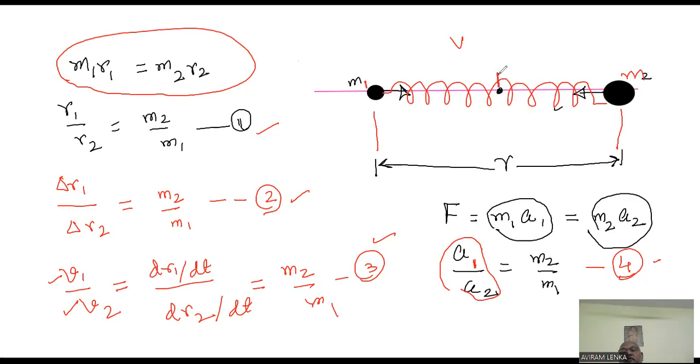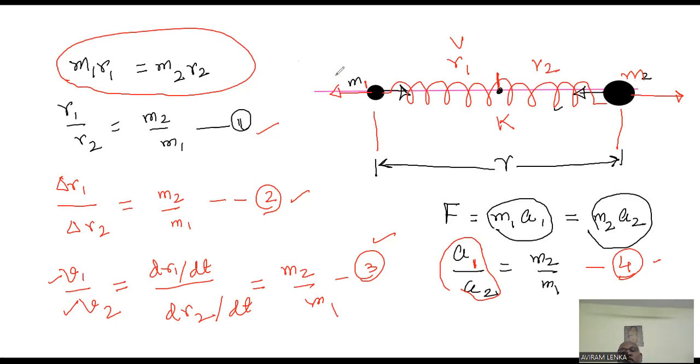If somebody is interested in finding the position of the center of mass, this will be R1, that will be R2. The spring is supposed to be massless, and the same formula is valid, that is M1 R1 equals M2 R2. Now, suddenly the string that holds the masses in place is cut, or if somebody is holding M1 and M2 at their places, they suddenly remove their hands at the same time. We know the masses will start to move outward because initially the spring was compressed.